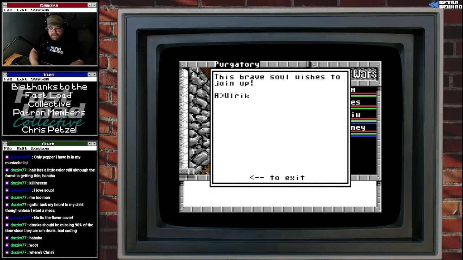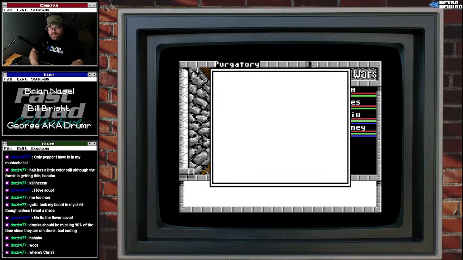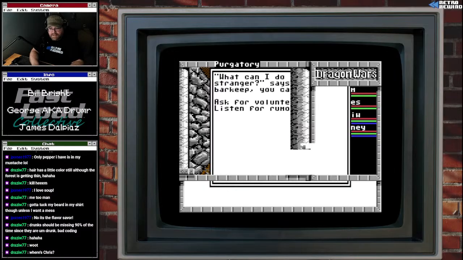Ask for volunteers. Come on, Eric. Let's go. Fresh faces are rare here. My name is Ulrich, and I like you. I cannot settle for slavery. Let's join forces. All right.